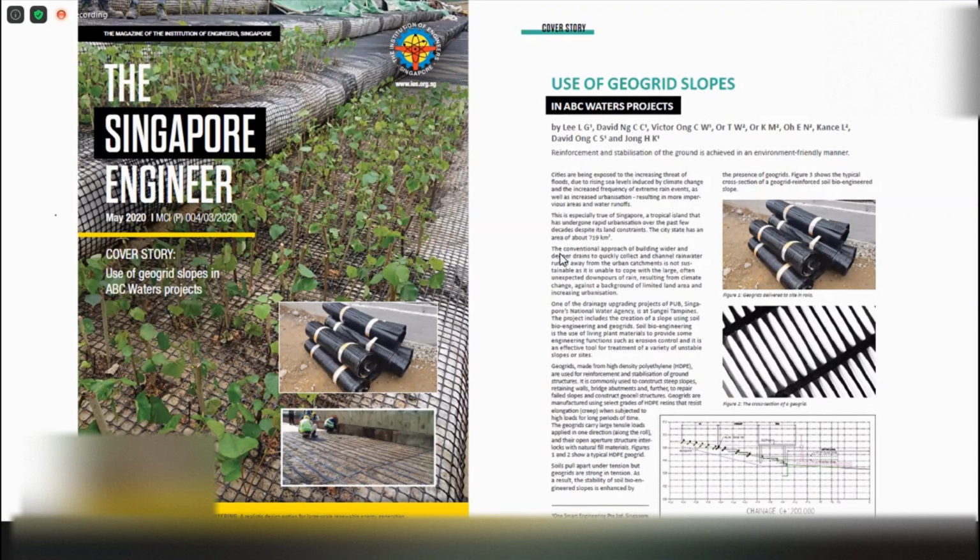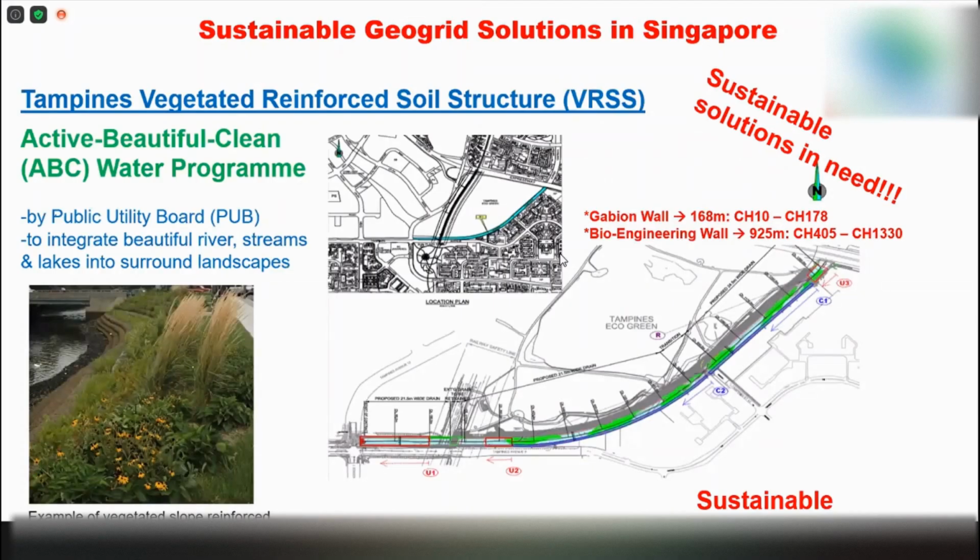In the next few slides, I'm going to show you how we actually did it, with some site photos for your reference. I think this is a very interesting project, and that's why we managed to get it featured and covered in the IES magazine. This is the site location, which is in Tampines.